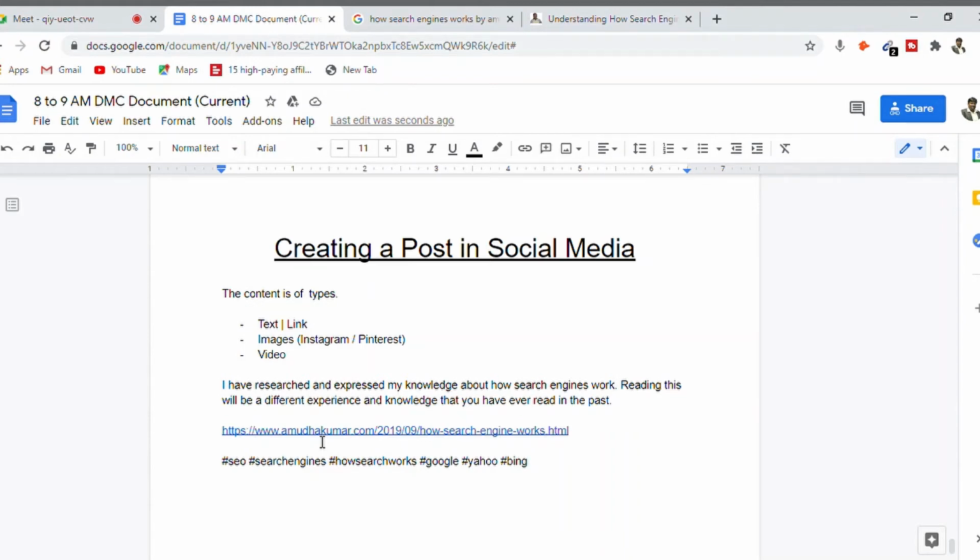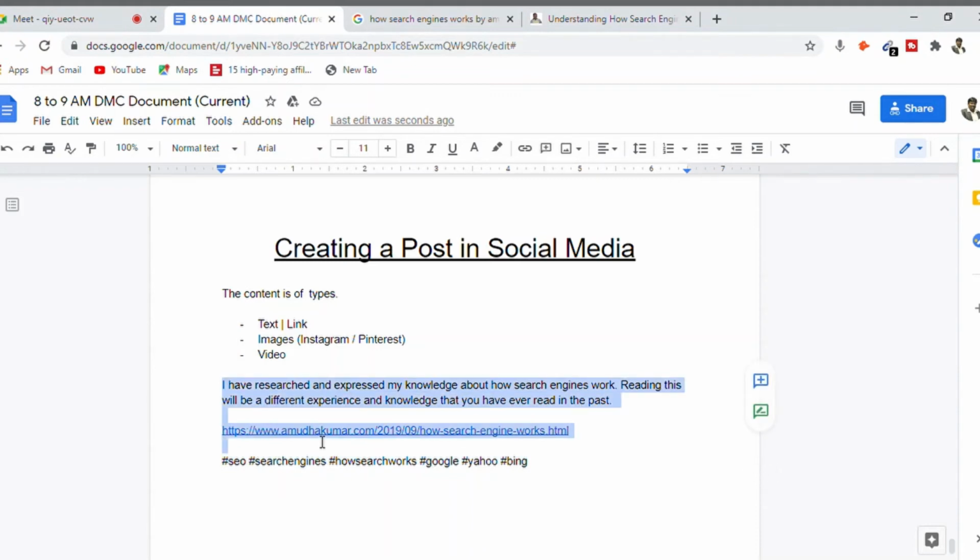Like search engines have keywords, social media platforms have hashtags. Hashtags are tags related to the content, where when you click on a particular hashtag, you can explore the content related to this particular article. So manually, what I can do is, my post is ready. I have my post ready here.